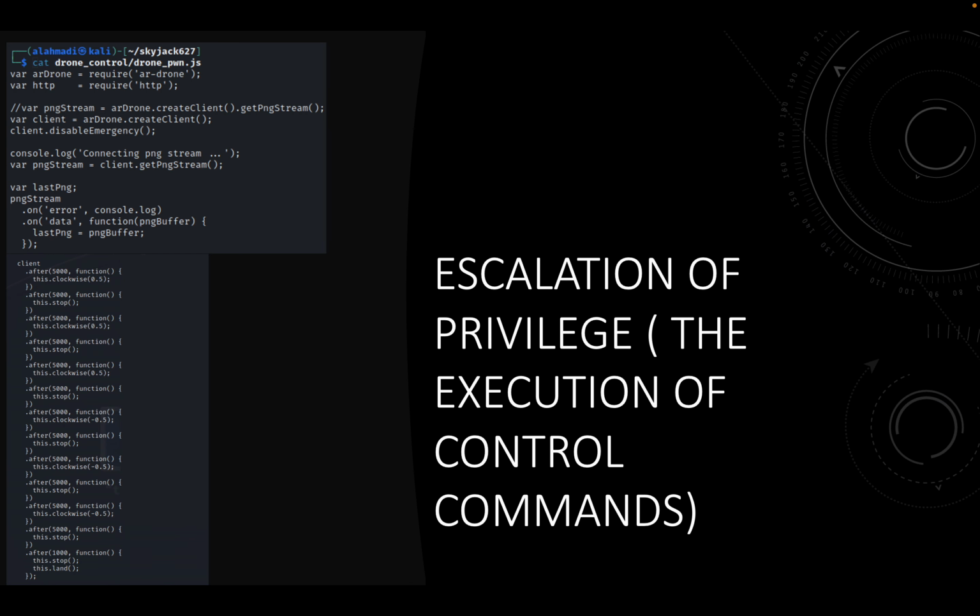So this is what happens after the de-authentication. The exploit points to the file of the drone, pwn.js. It's been used through the node modules. It's also through node.js, which is a set of node modules that have been equipped and uploaded from the library to integrate the protocols of the AR drone. This has helped to facilitate our process much easier, and of course it won't happen without it.